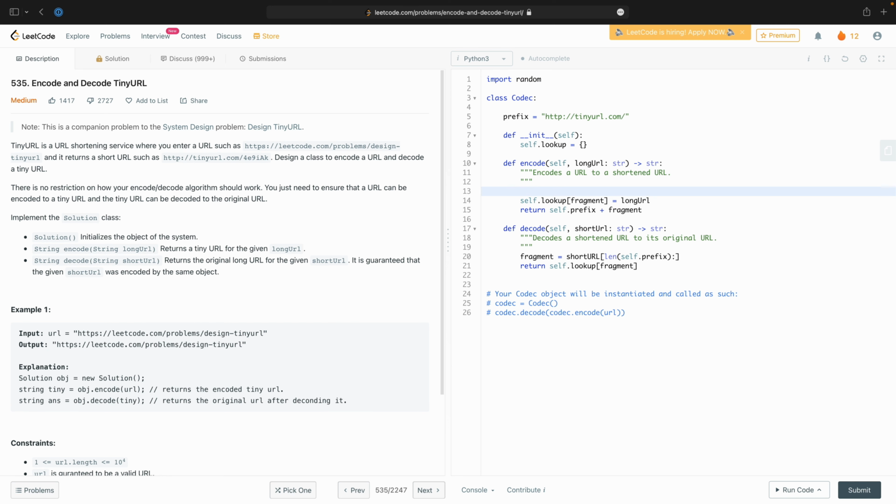So, for example, here if we have fragment equals random.choice, I think it is. And let's say we want, how long is this? 1, 2, 3, 4, 5, 6. Let's say we want 6 things.